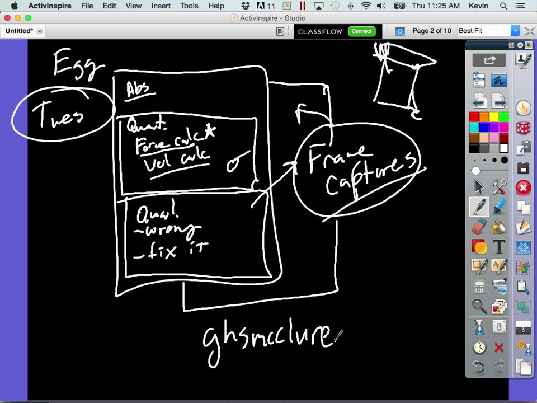You need to do frame captures from the video of your egg falling. And in your frame captures, you want to capture the moments where your catcher failed. So you want to say, right here, see the egg bouncing out? That's the problem. We were good until it bounced out of the catcher and landed on the ground. Or we were good until the thing fell over and then cracked on its side.